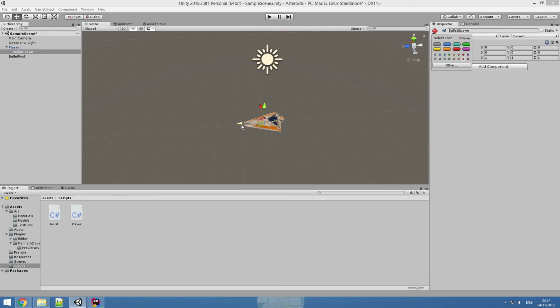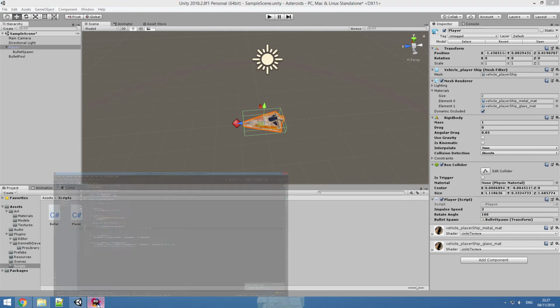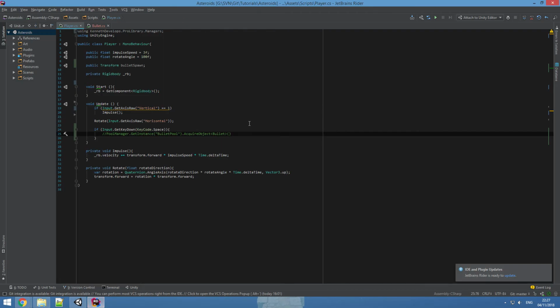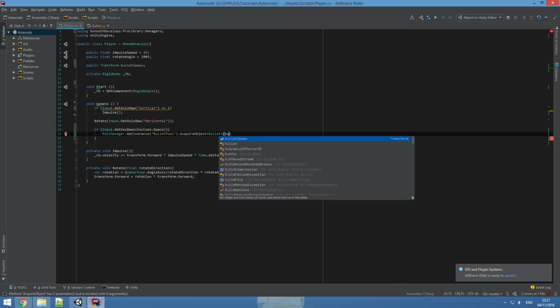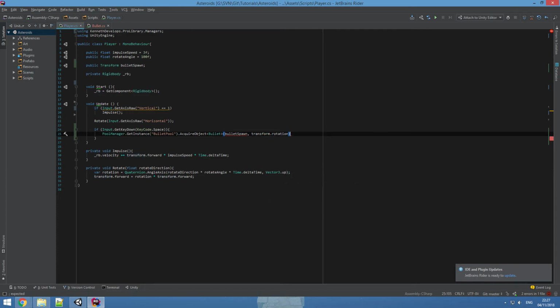We're going to give it an icon so we can see it clearly, and here we have it. So, back to our script. Finally, we pass the spawn position to the pool manager, and as rotation, we pass it our ship's rotation. So bullets are fired looking towards the same direction as the ship.